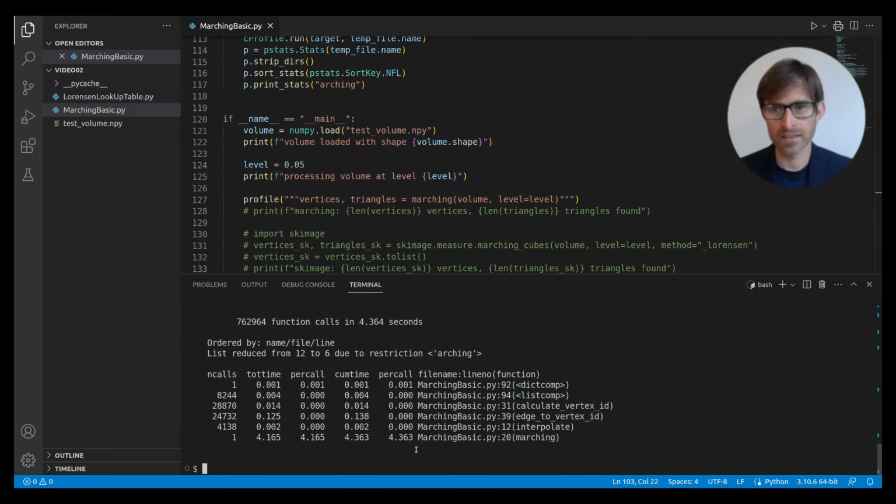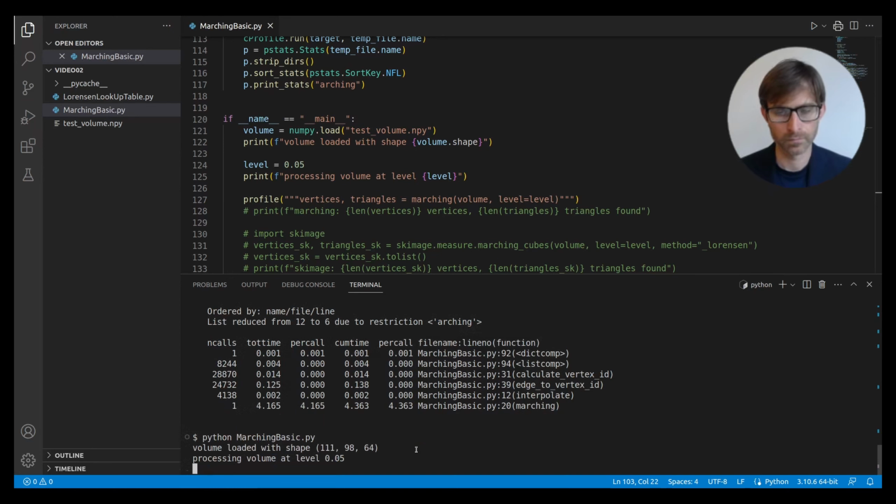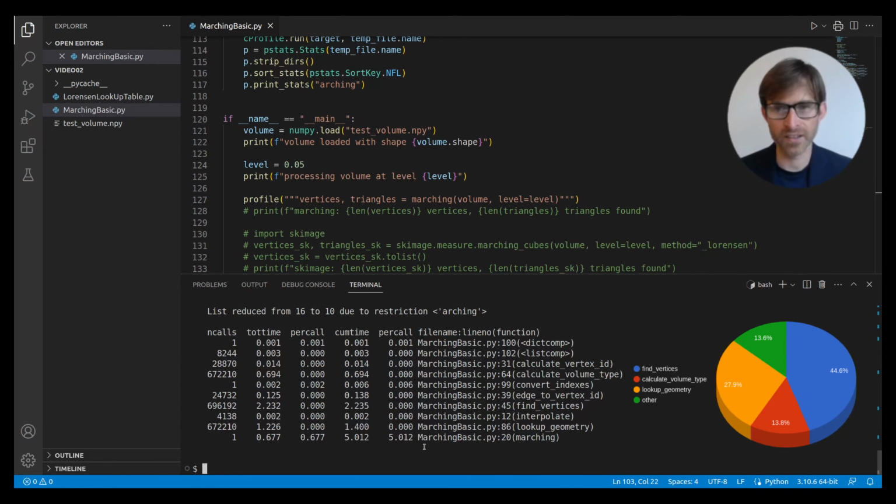Now, when we analyze the function with cProfile, the first thing to note is that the overall thing is significantly slower. And that is because we've got the significant overhead of over 2 million additional function calls. Now, it turns out in this case that the overhead of this is negligible according to some of the other things that we're looking at, but it's really important to remember this as we proceed. Most importantly though, we can see that the different function calls have been nicely summarized in the output.